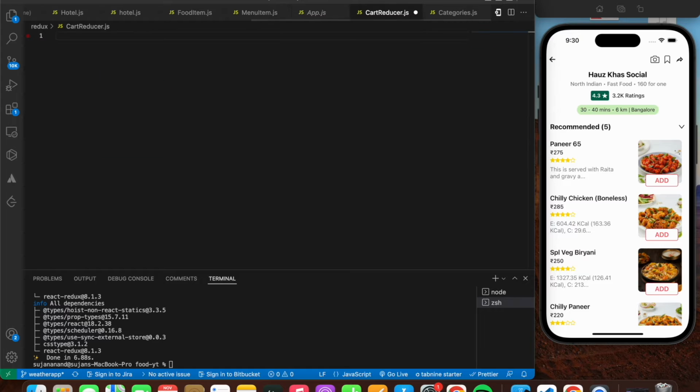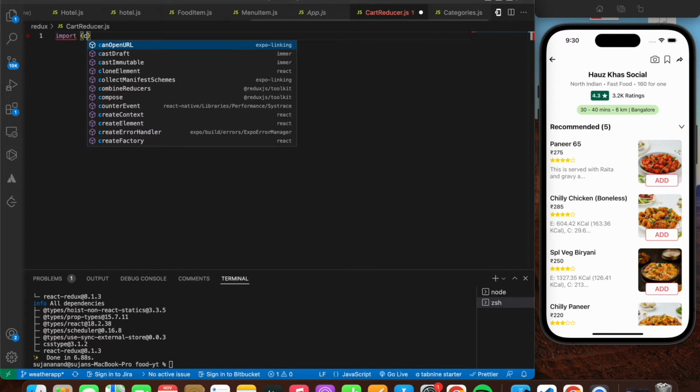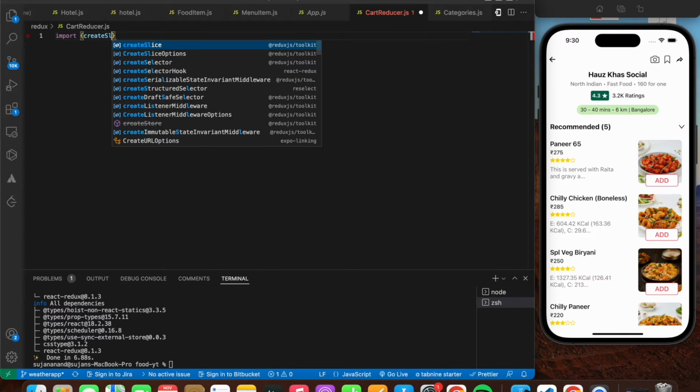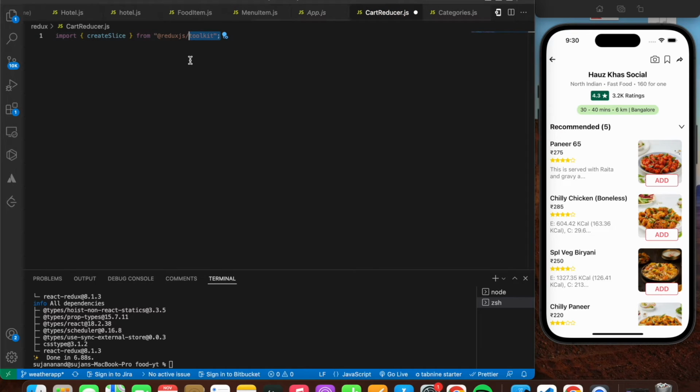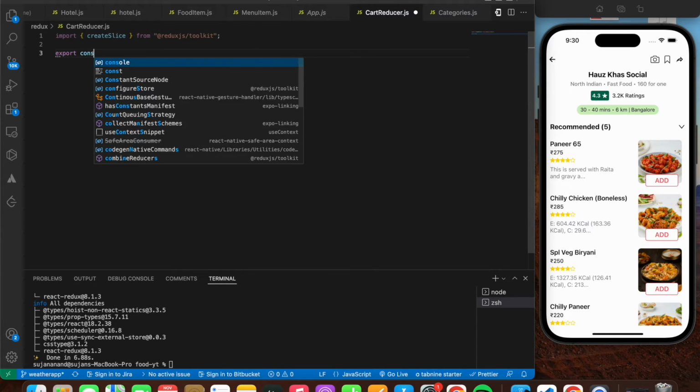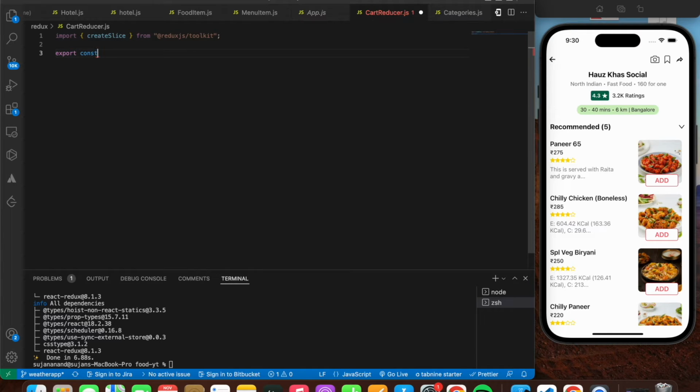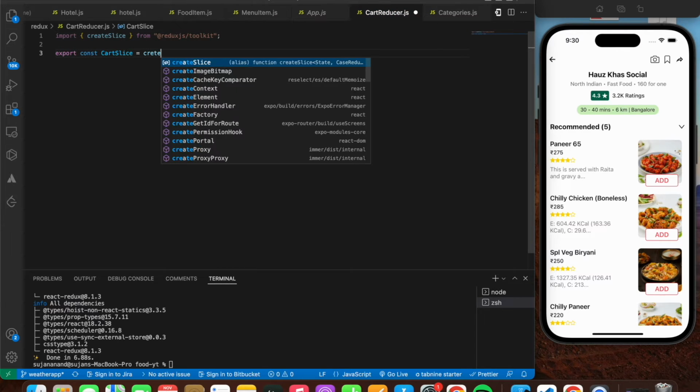So firstly, let's start defining the cart reducer. First of all, I'm going to import my createSlice method from Redux toolkit. Okay, and here I'm going to say export const cartSlice equals to, we're going to apply the createSlice.